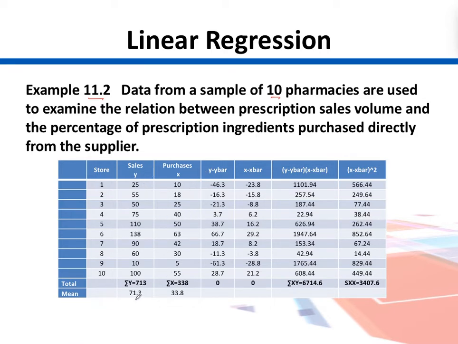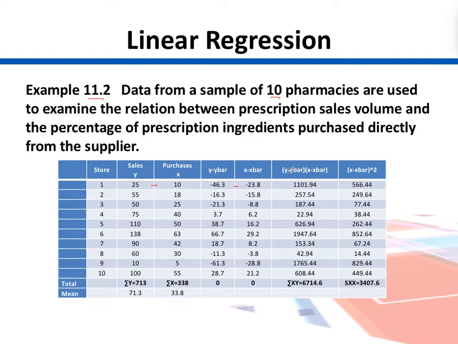Here we have the sum of the Y's, all those Y's. We have 10 numbers over here, and on both sides we have equal numbers. In fact, we have 10 pairs of numbers. So Y on this side sums to 25, and X here is 10. We can calculate the deviation of Y from its mean, Y minus Y bar, and the deviation of X from its mean, X minus X bar, and we know that the sum of the deviations is equal to 0.